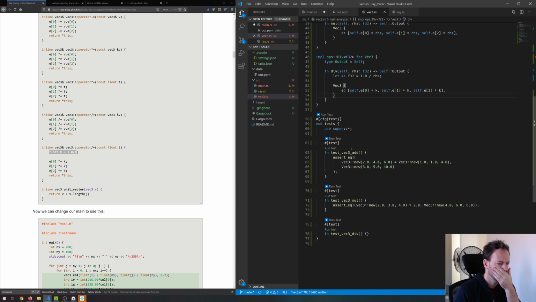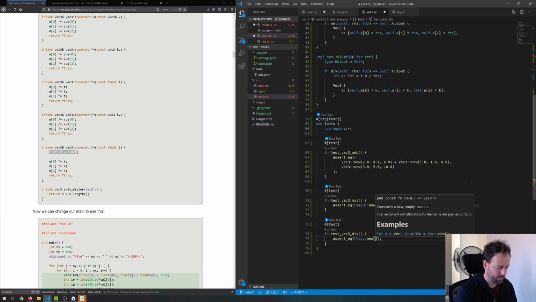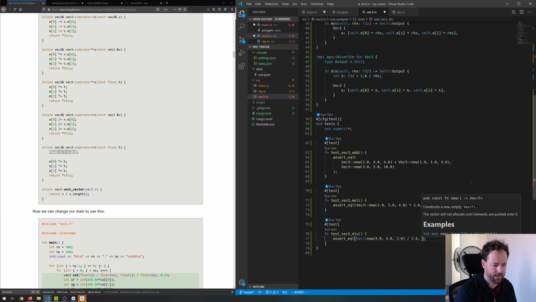And I don't know, let's do a divide test. So let's say let assert equals, and we want to do vec new, let's just do something simple, 8, 4, and 2 divided by 2 should be the same as, goodness gracious, I'm going to get confused with this different type, aren't I?